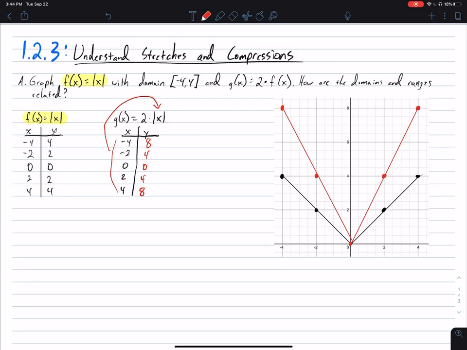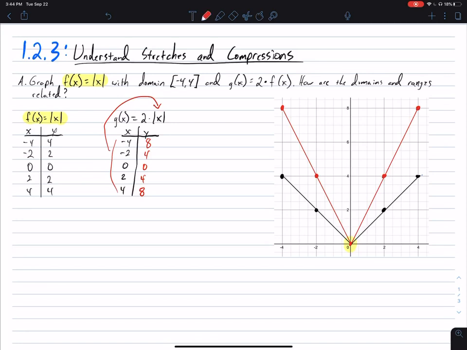Well, if I look at this, it looks like a lot of my points shifted up. All right, but I want to be careful with phrasing that it shifted, because if I look down here, actually let's fix that line. It wasn't terribly accurate. All right, that's better. If I look down here, 0, 0 stayed the same. All right, that point didn't shift. Okay, so not all of my points are being shifted.